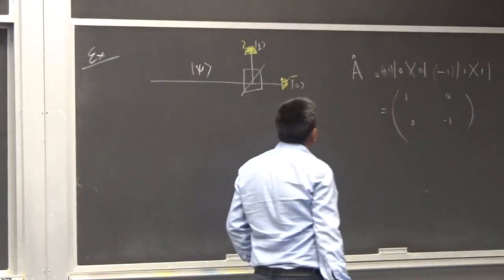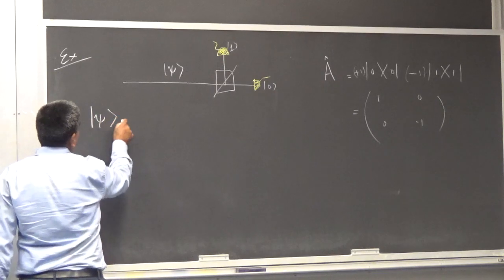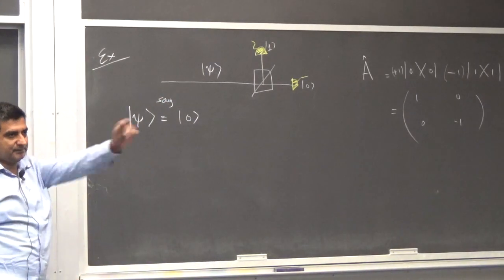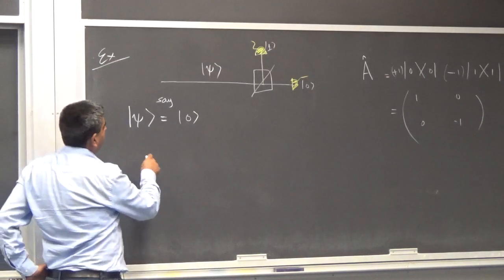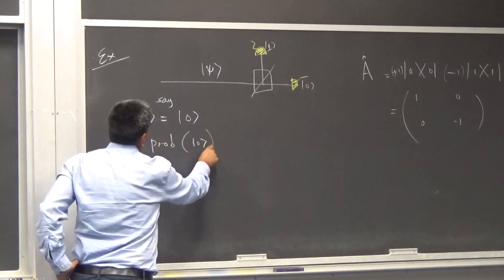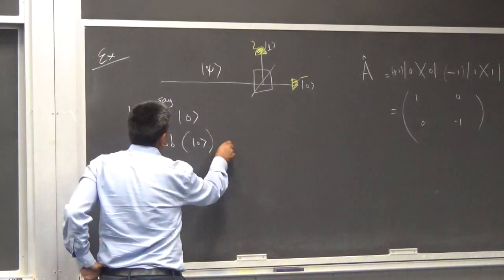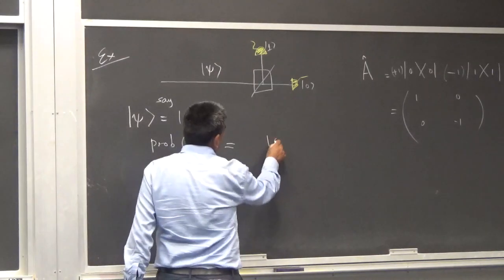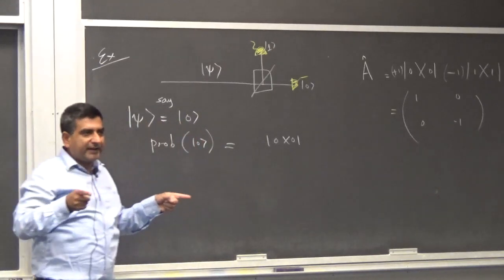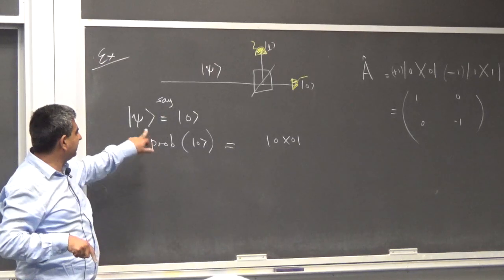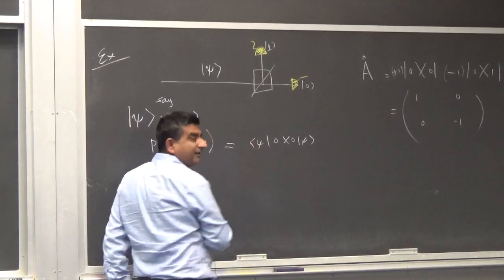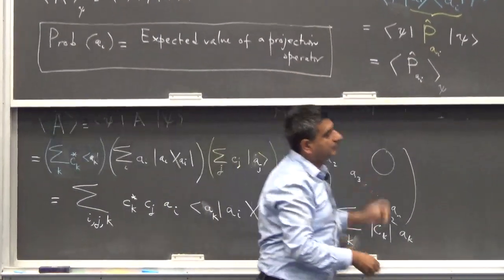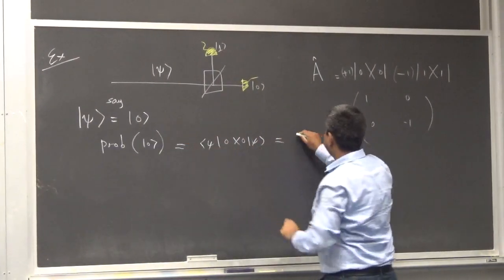Alright, if my input state, say psi, were simply ket 0, let's say this was my input state, then the probability that I obtain ket 0 as my output has to be 1, right? Let's see if it makes sense. So this is my state. What I want to do is form the projection operator associated with the outcome. That projection operator is ket 0, bra 0. So this is my projection operator, and I want to find its expectation value when the state is psi. Of course psi is ket 0 anyway, so this is 1.